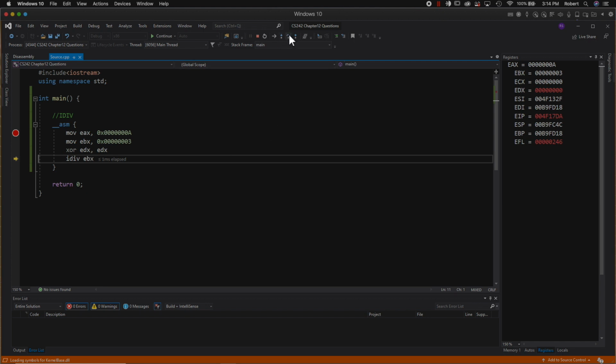So let's see what happens when I step over. Well, you know that 10 divided by 3 is 3, and so that's why you see in the EAX register, there's the 3. Now the remainder is 1, and so that's what the EDX register holds. It holds the number 1. That's why we had to clear the EDX register, because had we not cleared it, it would have maybe put an erroneous value in here. So you've got to clear it first so that it can contain the remainder. The EAX register then contains the quotient.